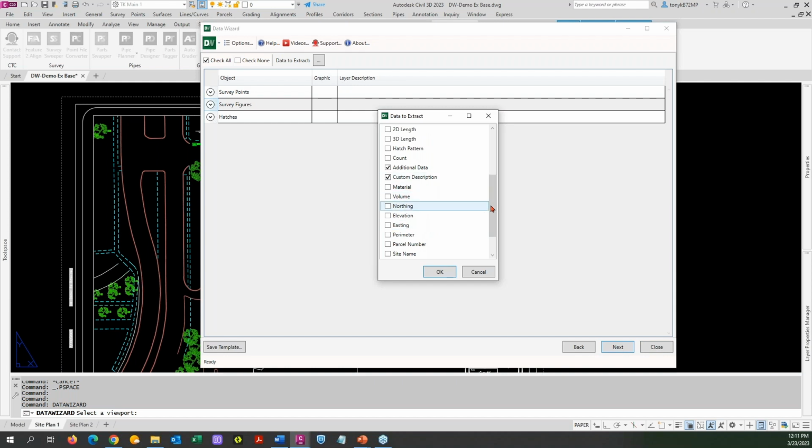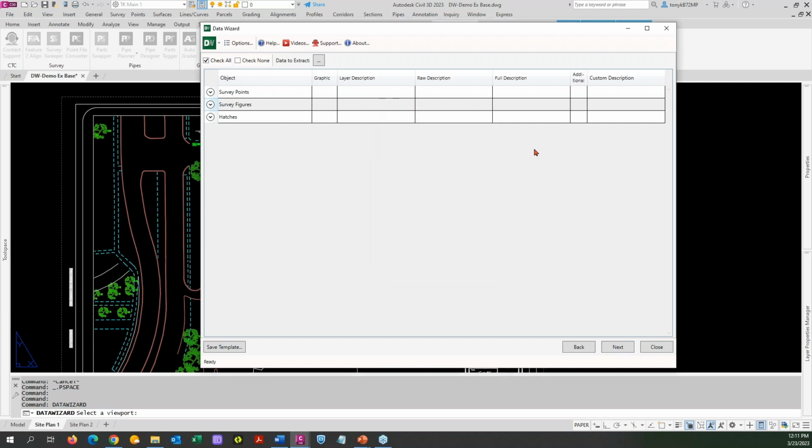I think that's a handy one. We're going to cover that today. But any of these things, you can have it extract. For this particular one, it doesn't have any of this other stuff here, so I'm not even going to pick them. But if you did, you would see that nothing populates.